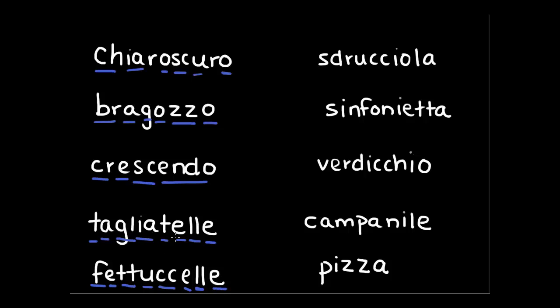Now remember, this is tagliatelle, and I said that if a word ends in E, it's going to be I or an E. Well, that actually applies to fettuccine rather than tagliatelle, because this is actually pronounced tagliatelle. Sometimes it's pronounced tagliatelle, but the main pronunciation is tagliatelle, so we know the long A sound in Italian is going to be E all the time. So we don't have to worry about the I or E ending, because this is going to be an E no matter what, because it's the long A sound.